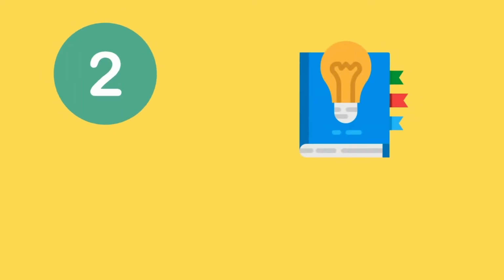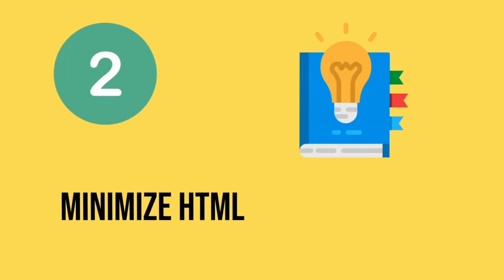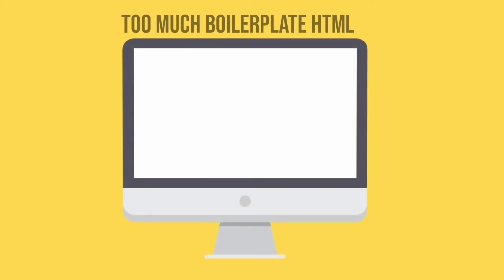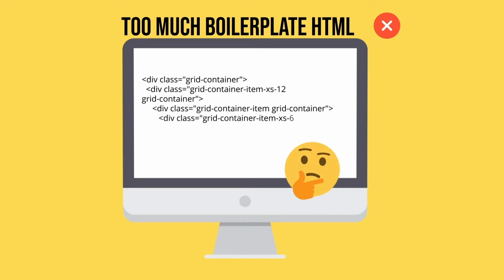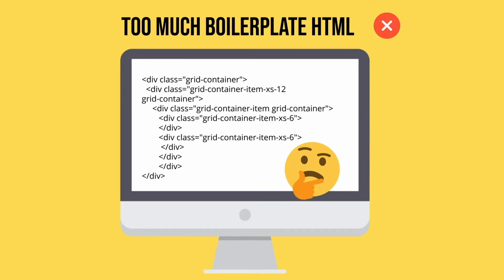Now, best practice number 2 is to minimize the amount of HTML in your web application. I see too many websites that don't care about the amount of HTML they make their users download. And this is a common sign that there is an unnecessary amount of div nesting to achieve some kind of layout or styling. Very often, you can reduce the amount of HTML tags and CSS attributes and still achieve the same design.